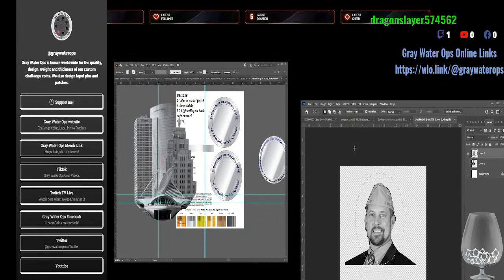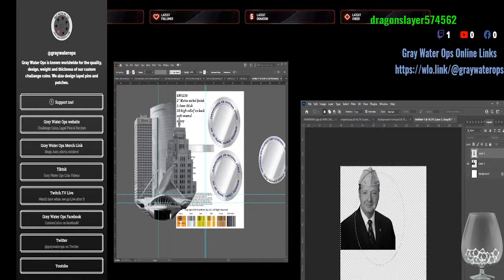Kind of like that. And then I want to turn that one off and turn this one on.